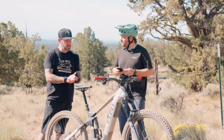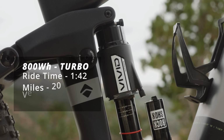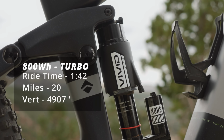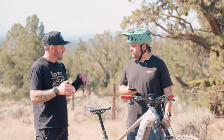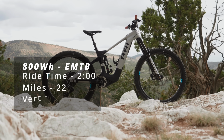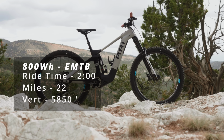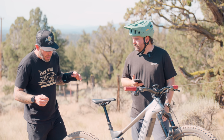Okay. Let's move into the 800 watt hour internal battery. So 800 watt in turbo, 1 hour, 42 minutes, 20 miles, 4,907 feet of climbing. 800 watt hour internal in eMTB mode, just over 2 hours, roughly 22 miles, and 5,850-ish feet of climbing. Okay.